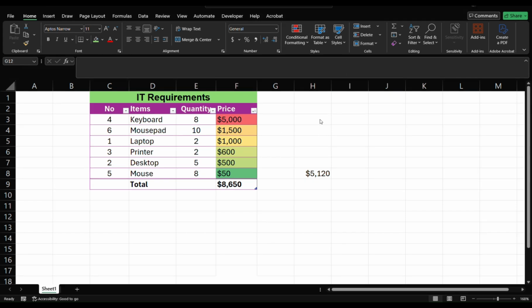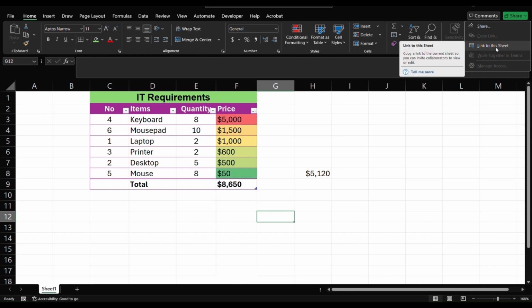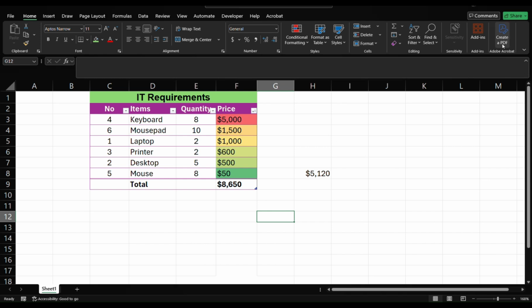Excel also has a feature which permits you to invite somebody to collaborate with you in the same file. For instance, you have a file which requires input from somebody in your organization. Rather than sending the file via an email back and forth, you can prefer to share the file. This will permit the person to update the data in real time without having to download the file to his or her PC. So this enables a person to collaborate with you in real time, and that saves you a lot of time. So this feature exists here.